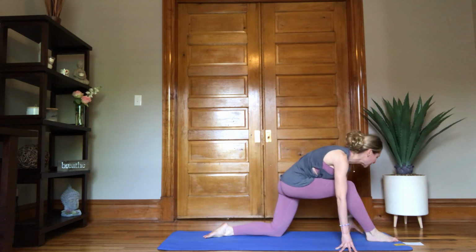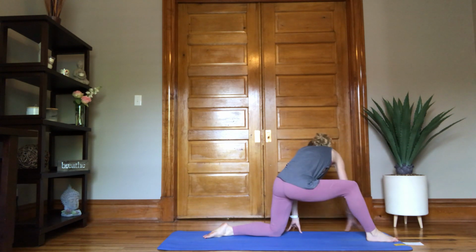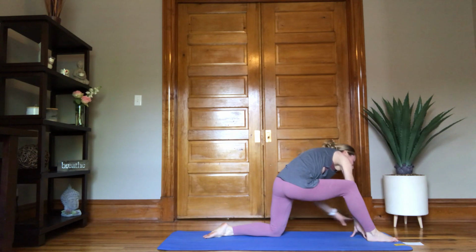Walk the hands to the center. Now around the left. It's going to feel different because your leg is not in the way. Back center, hands frame the front foot.